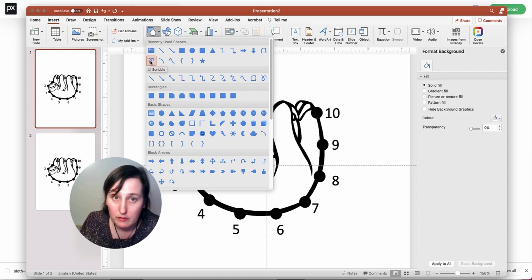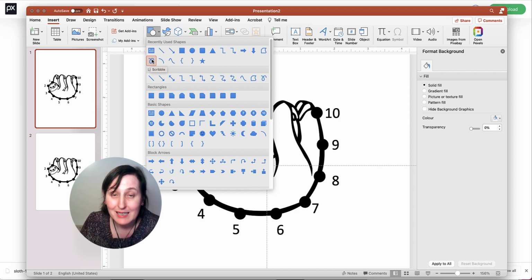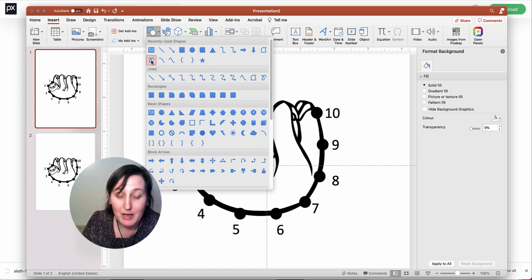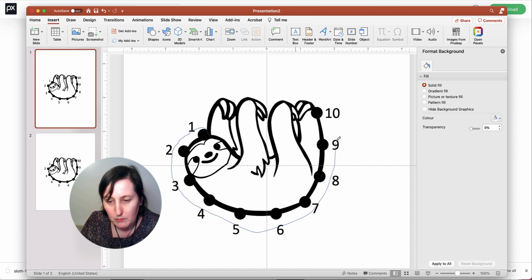Now, I'm not very good at this. If you've got Mac, and an iPad, you can probably do sidecar and then put your pencil on it. Or if you've got a tablet that you can use a pencil on it, it might be easier. But if you're like me and you've just got a mouse, just try your best. So I'm going to circle around, and it doesn't matter that I go across the numbers or even across the circles, because I'm going to change the order of it. What I want to try and avoid is like that image there.